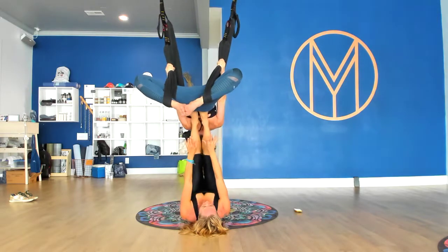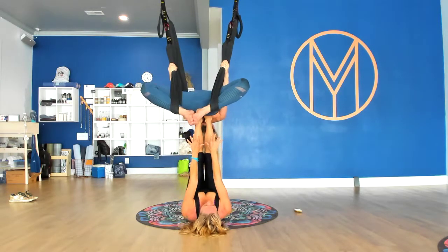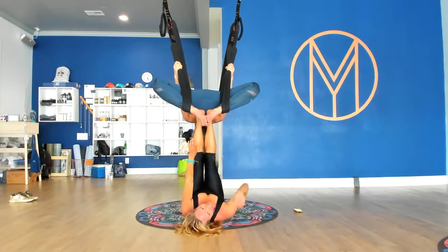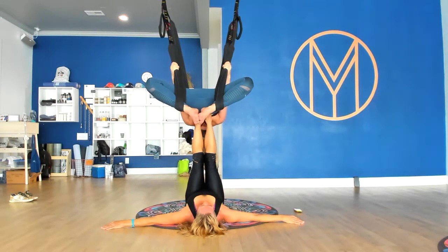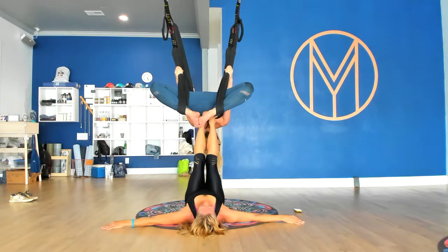My toes are closer to her tailbone and my feet are gigantic. So there you can use a little, but I'm actually holding her whole back. Doesn't that feel great? It feels awesome. Awesome. Okay, great.